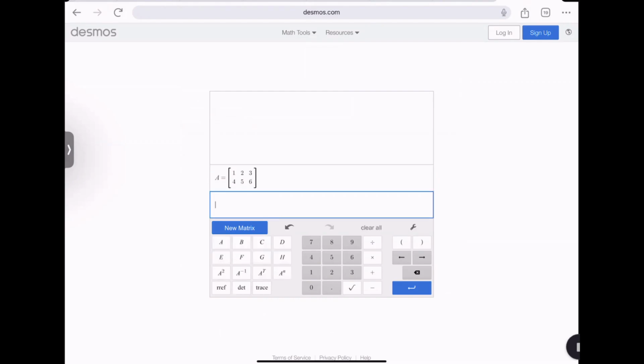Okay? So if I come here and I want to do something with that, like if I want to do A squared, I got to hit A and square it. Obviously, there's an error. Or let's say I got to find the inverse. So A, find the inverse of A, hit enter. Can't do it because inverse has to be a square as well. Okay? I can find a determinant. Well, I can't find a determinant of A because determinant has to be square. Right? If I do a RREF of A, then there it is.